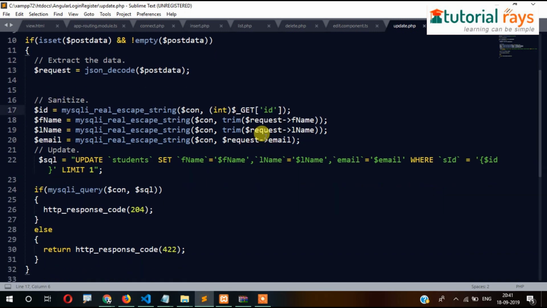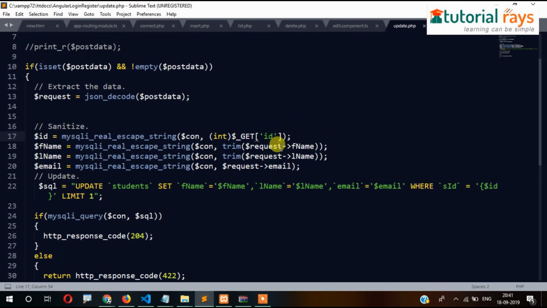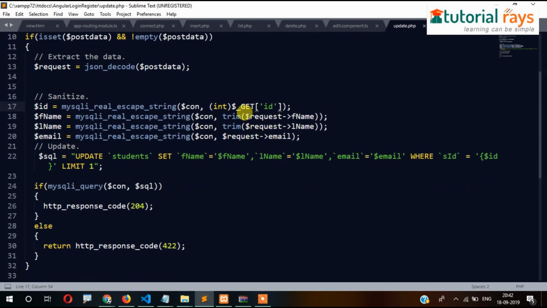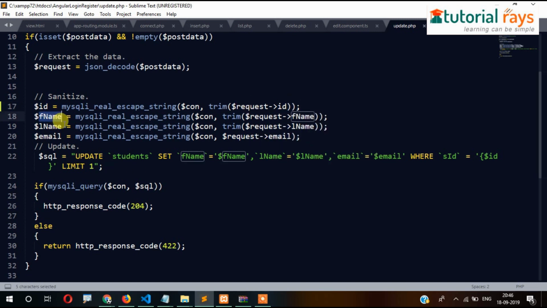So this one is ID. So rather than getting ID, we can get it from request, similarly request ID, because we are not passing it through ID. That's why.